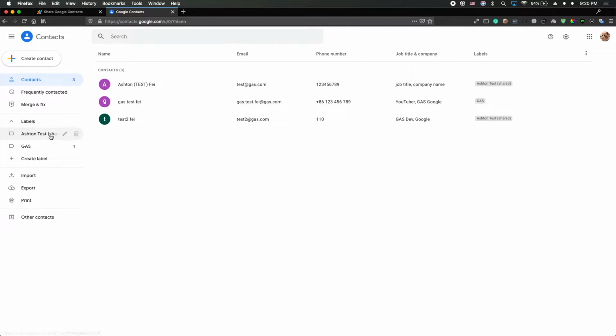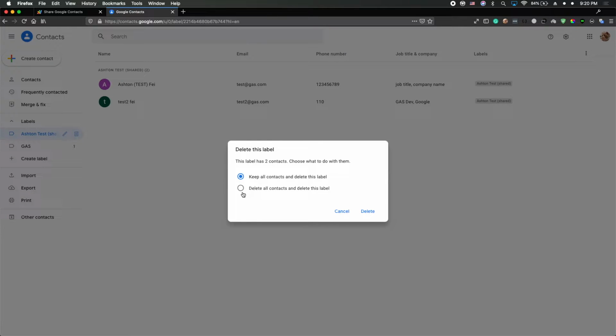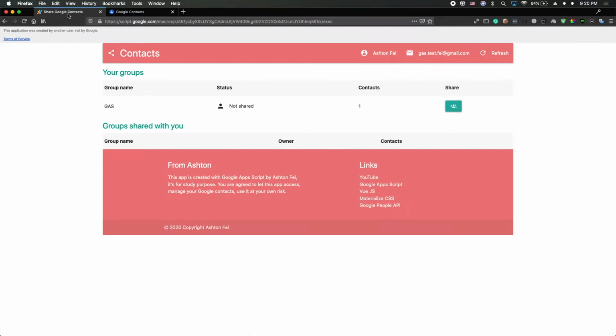I don't know, maybe I need to remove this because it may have been created by my previous test. Let me remove this, and if I refresh this page, I should be able to see the result.